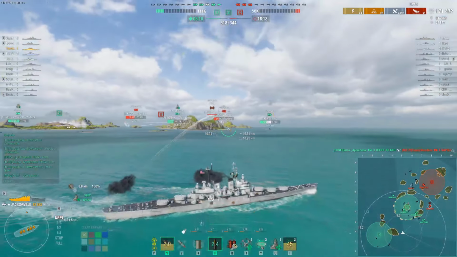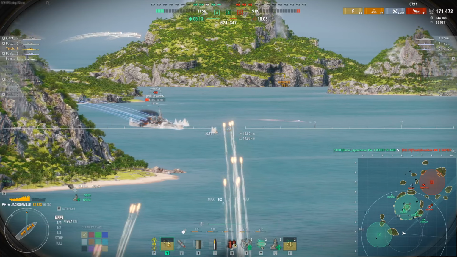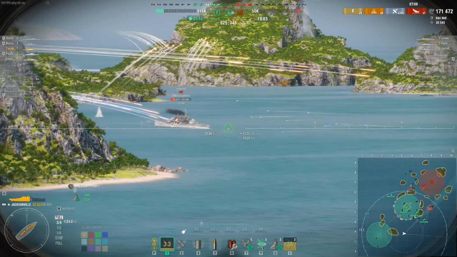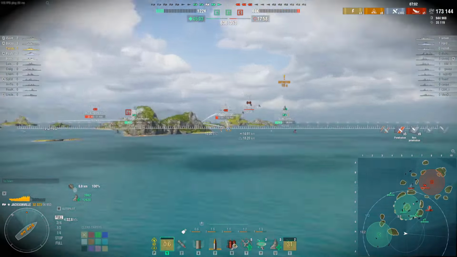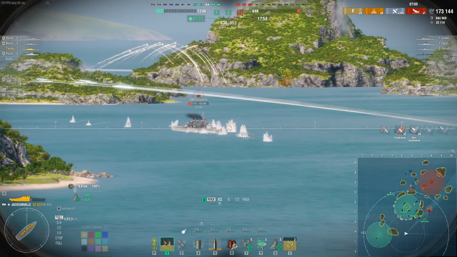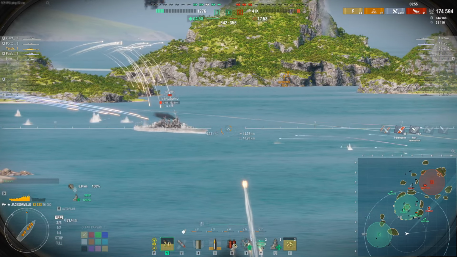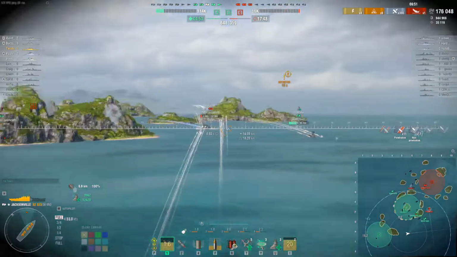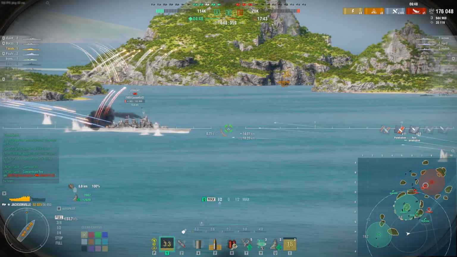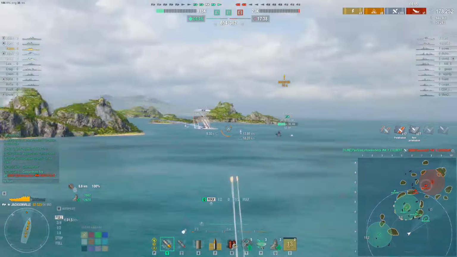Now, another rule to note with this is, when you have the DFAA active and you've destroyed all the planes, turn off your anti-air and back on to reset the cooldown, to make the cooldown quicker. Because if you just leave it on, it's going to have the active time going until it runs out. If you deactivate the anti-air and then turn it back on, it instantly goes to cooldown, which allows you to get your DFAA back quicker for the next air attack that'll be coming your way.